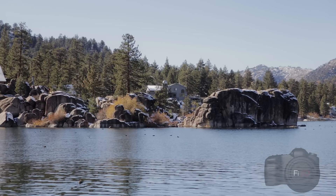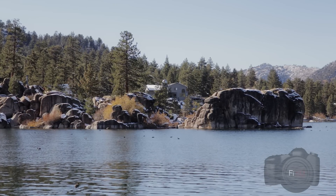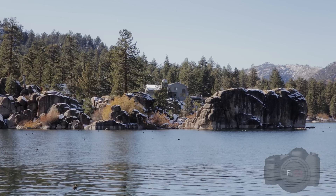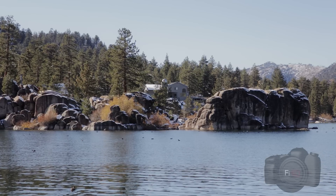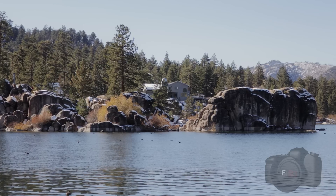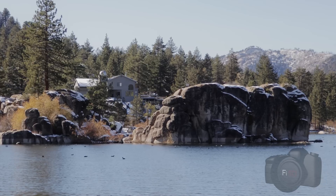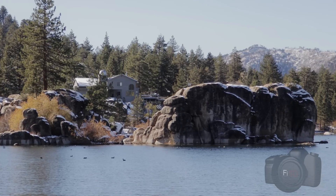Let's take a look at another photo. Here I was attempting the focus of the picture to be the house surrounded by the wilderness. Now the first thing that likely drew your attention probably wasn't the house, but more so the boulder on the right. Not only is the boulder bigger and has higher contrast, but it is also positioned on the right third, which makes it stick out a bit more. If I had framed the house on the left third, then we would get much more balance between both the house and the boulder. As a filmmaker, we're always trying to draw the attention of our audience to something in the frame — we use things like focus, shallow depth of field, and position along the thirds to help draw the attention of our audience.